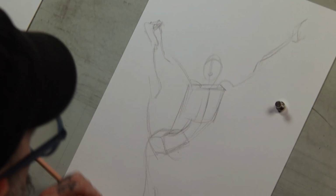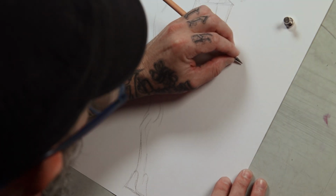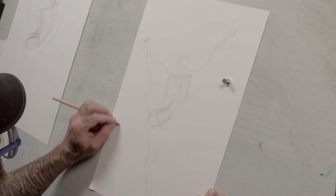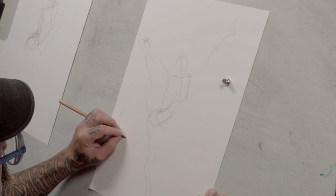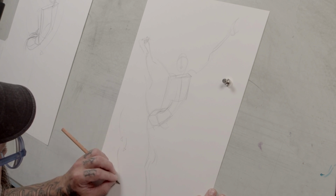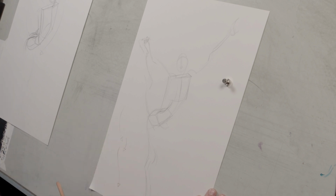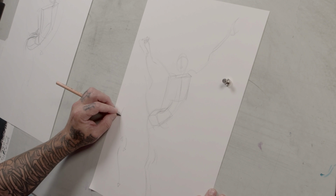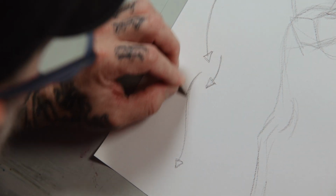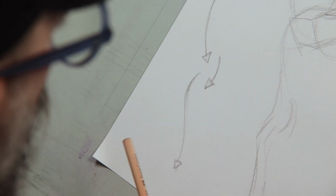We'll start with the legs, and remember that idea of rhythm. What is rhythm when applied to the legs and the arms, and how do you use it? So if we look at this part of the leg, it's sweeping in this direction, and then I've got a little indication of the knee in this direction, and then I've got the lower leg in that direction. So the idea of rhythm is this form flows into this form, flows into this form. Keeps your eye moving through the piece.